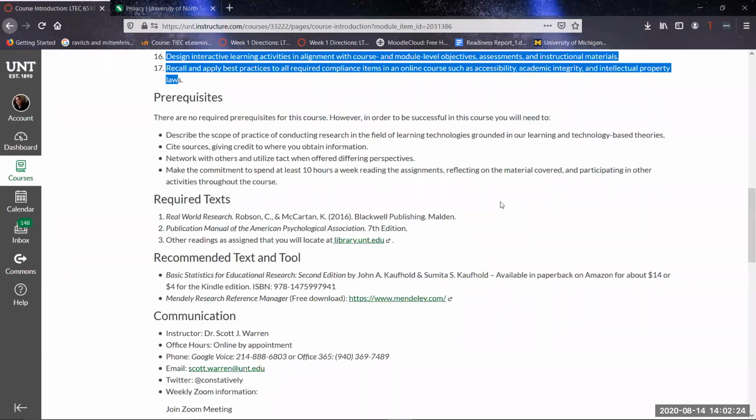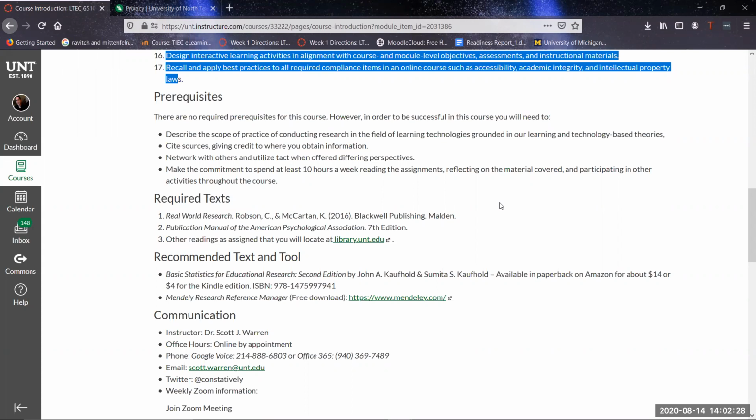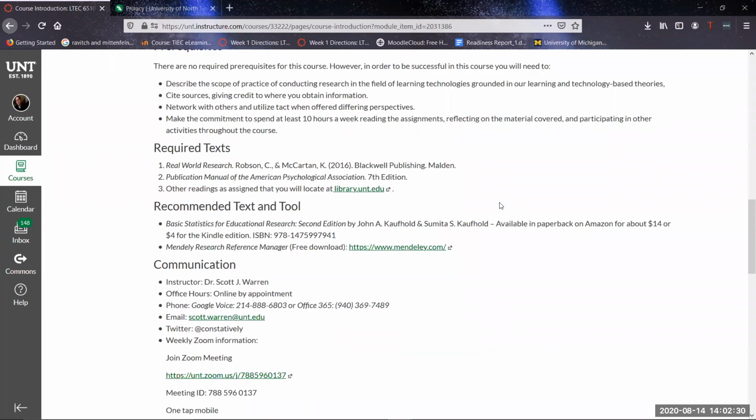And we make sure that we give other people proper credit. You're going to need to probably hook up with some other folks and network so that you have support throughout the doctoral program. And that's what has made those students that have graduated over the years very successful, is their ability to support each other.